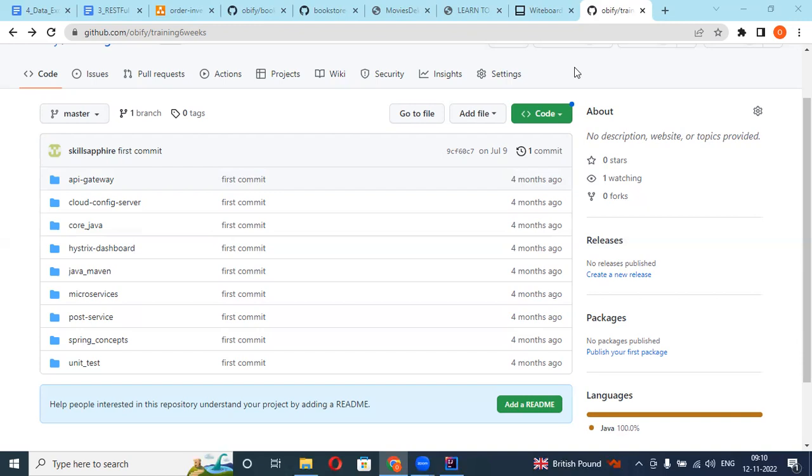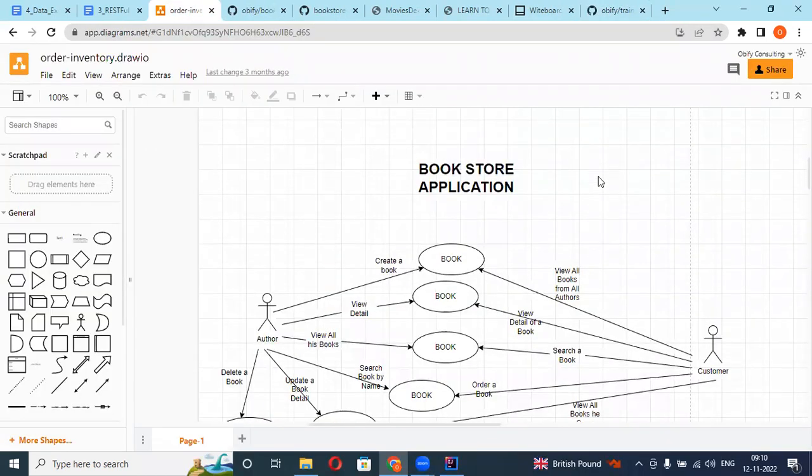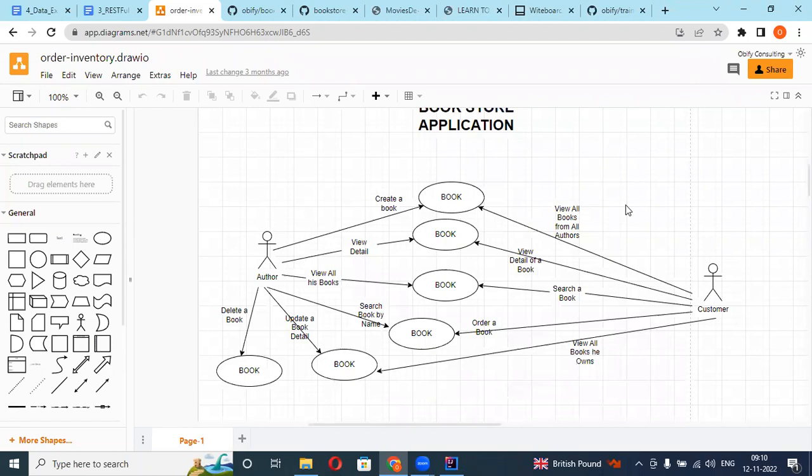And what is the use case that we will take? You can take any use case, but we are going to take a bookstore application. You are free to do this with any other use case: an e-commerce application, a banking application, an onboarding system, whatever is your requirement. To make things simple, we'll use this book author system where you can add different functionalities like placing orders for the book and other operations. So we will dive into it.